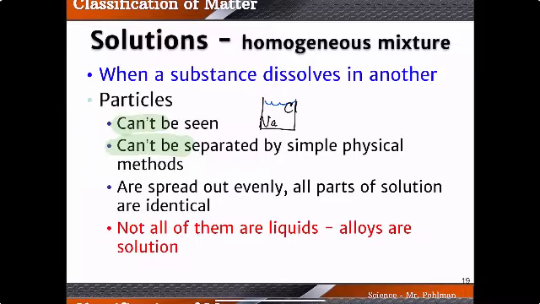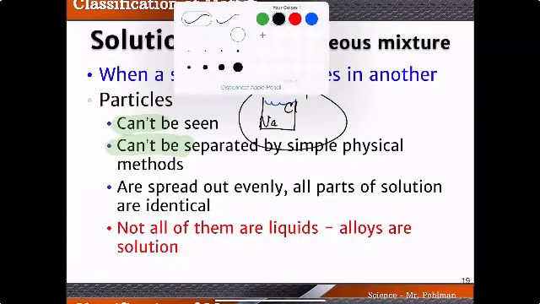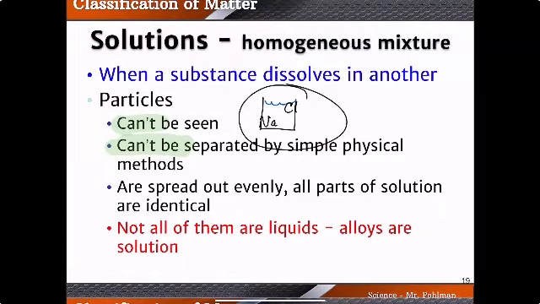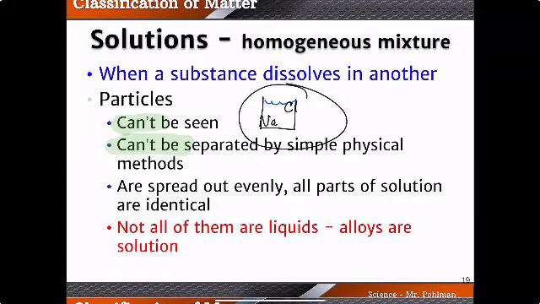So when we have dissociation, those particles are just going to be evenly distributed throughout the solution. We'll talk more about why sodium and chlorine dissociate in water a little bit later, okay? But I just want to say one more time, when you're forming solutions, they're not always going to be liquids. You have different metals that can be mixed together to get different properties. You have different non-metals that could be mixed together to get different properties. So just a couple of examples real quick.